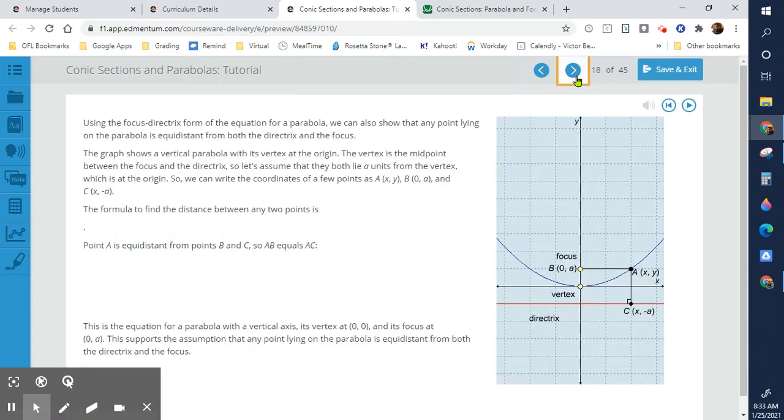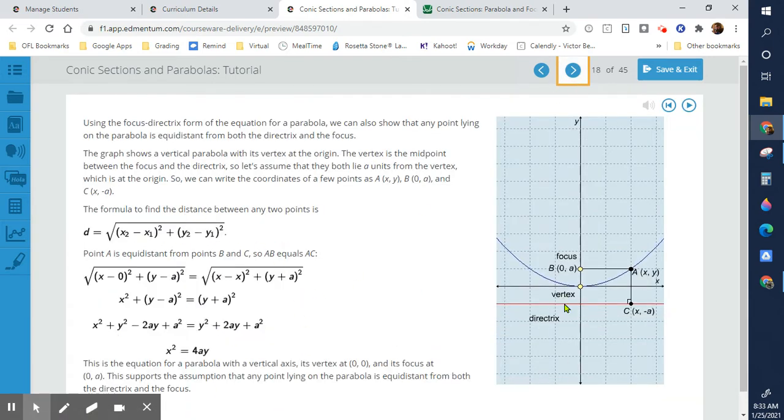All right, so moving on. The focus and the directrix are always the same length. So the distance from the parabola to the focus is always the same distance as the point is to the directrix. And the way you take distance, you always take distance at a 90-degree angle. Now, why is it always at a 90-degree angle? Well, I've mentioned it a few times before in a lot of my videos. A squared plus b squared equals c squared. It's always how we're going to take distance.